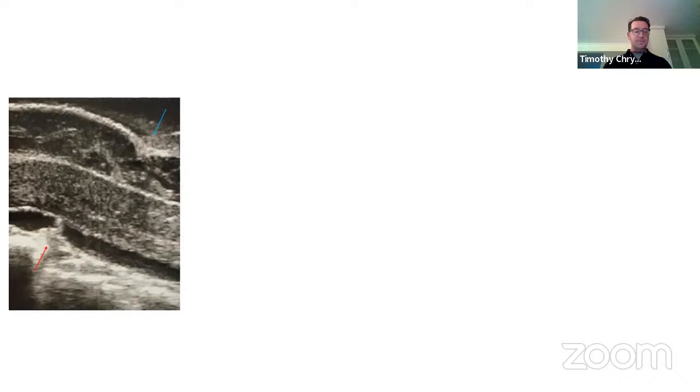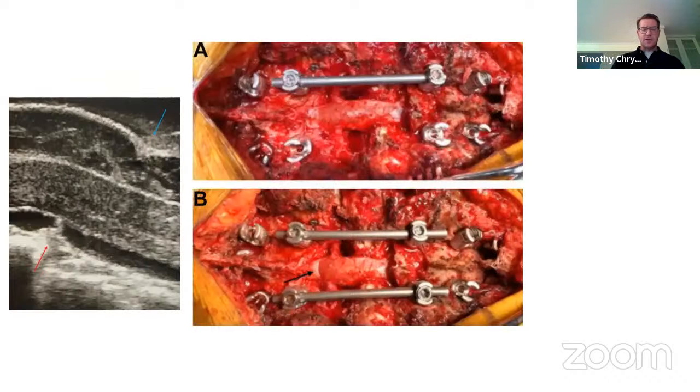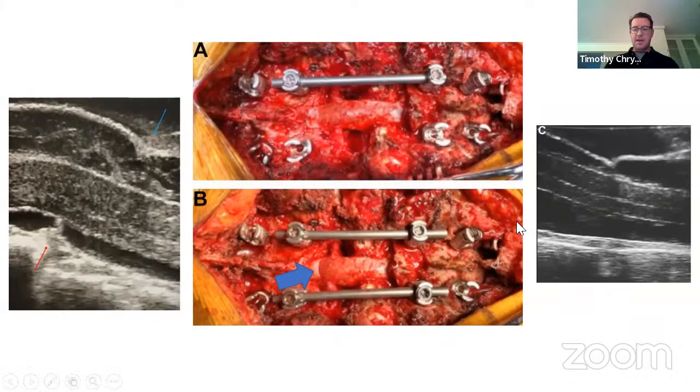with good integrity. This is just another slide here. This is before and then after closure of the wedge defect. You can see here, just pointing out that kinking of the dura, which we again almost invariably see. And then again finally, just another slide here, really beautiful image. You can see beneath this change in the appearance of the dorsal dura, you can see that the cord appearance is good. So this was helpful, particularly in one case.